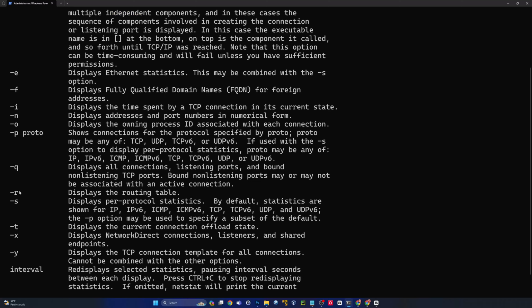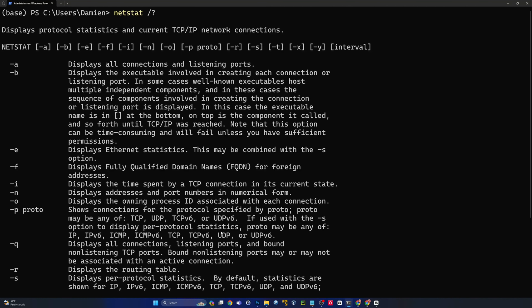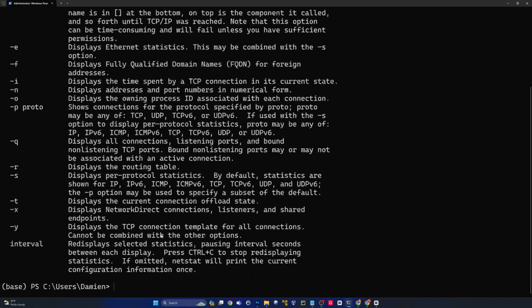There's a bunch of other stuff. You can view the routing table here as well. If you guys didn't know, your computer has a routing table, just like a router, not as complex as an actual Cisco router, but you do have a local routing table, so you can inject routes and change routes and things like that if you want to get tricky. But yeah, those are some of the common ones. There's a lot of other stuff you can do with Netstat, but this is more of an intro, high level video. So let's run a couple of these commands, and then I'll show you a couple tricks too, and we'll just go from there.